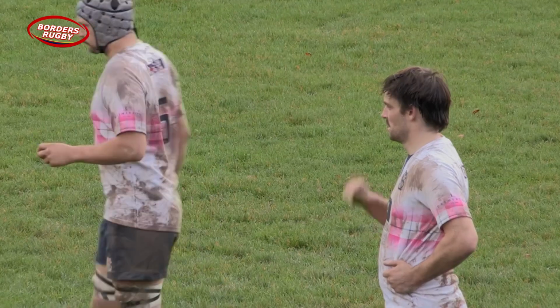The games that we've lost, recently, first half last week was tough to take for us, but we ended up getting a bonus point, and the games that we have lost have been relatively close. So no, it's good to get tries. It's good for morale, especially tries through the backs, through the forwards. But yeah, still lots to work on for us next week.